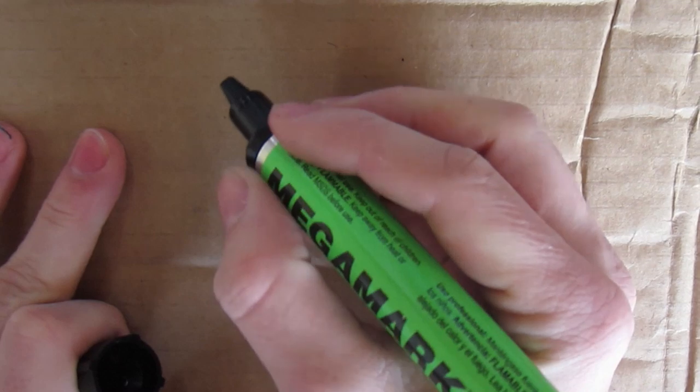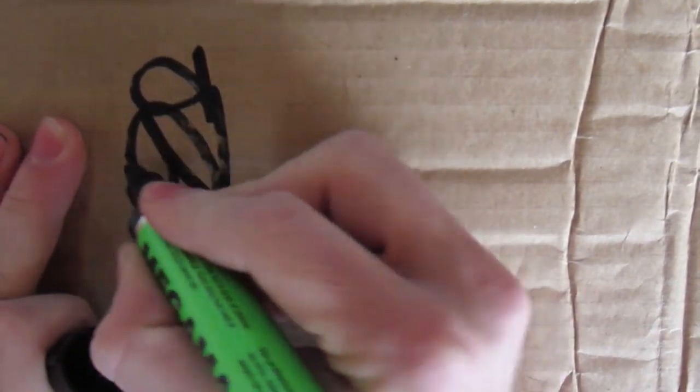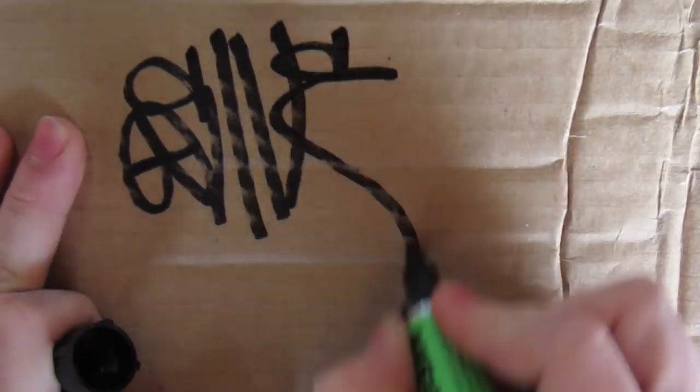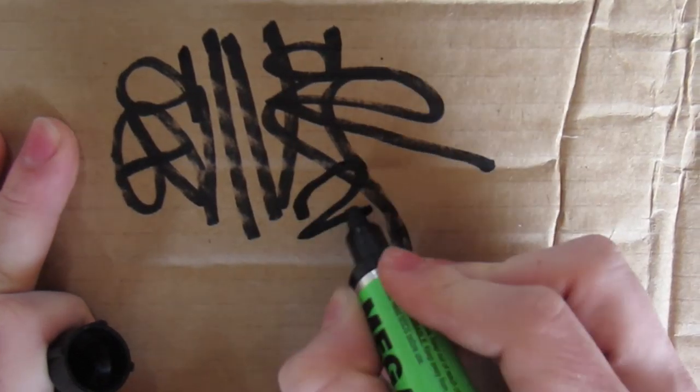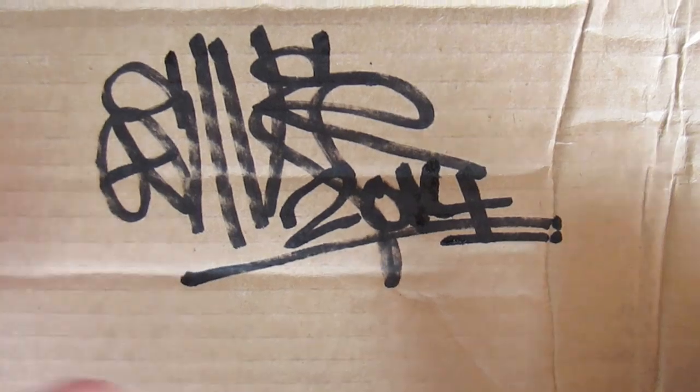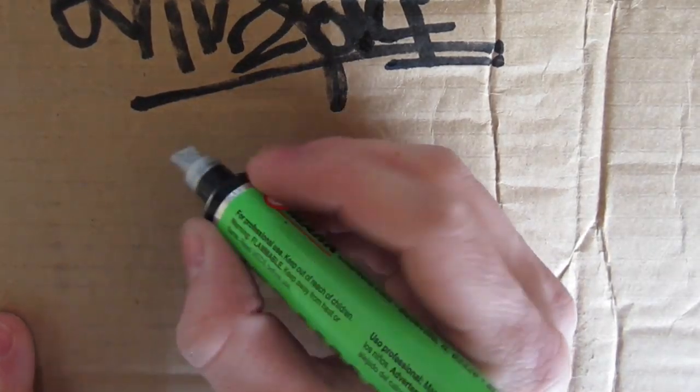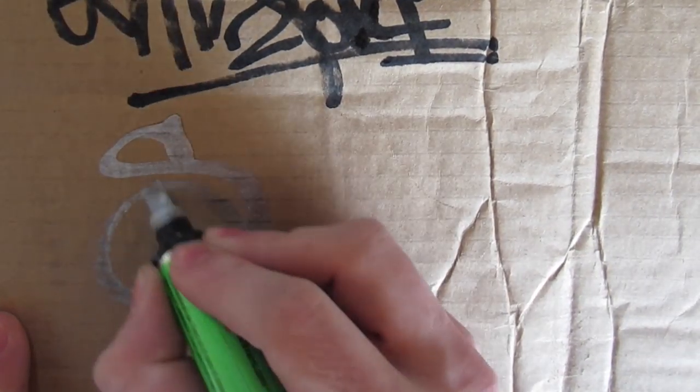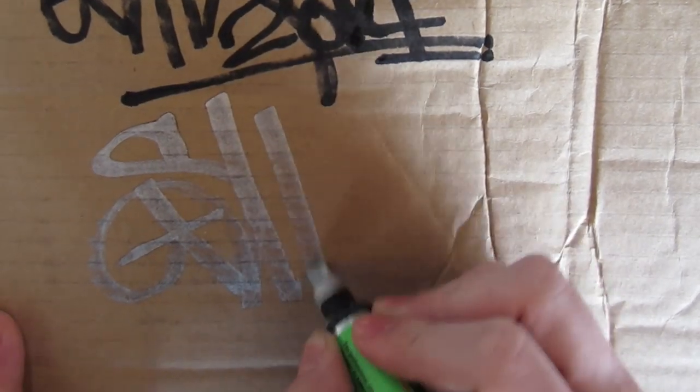With the next test we have cardboard to show a nice porous surface, not that you're going to be tagging on cardboard, but more so a surface that the paint will set in and to see how they streak on something that is quite porous. There is a little bit of streaking, you'll be able to see it probably best in the red.